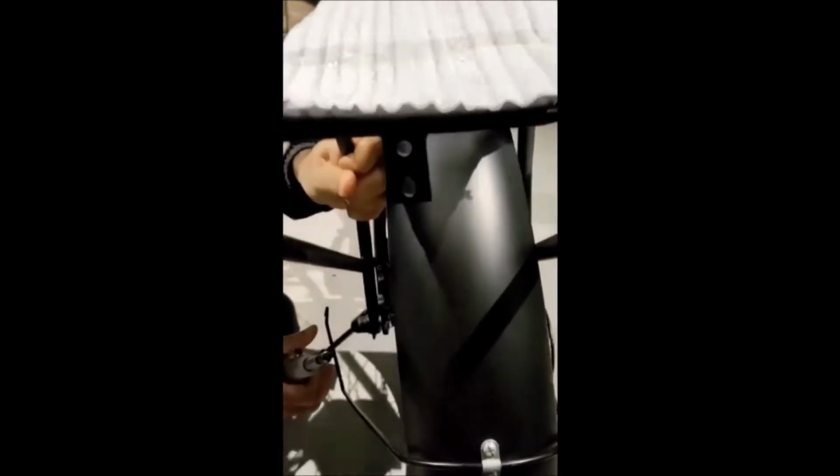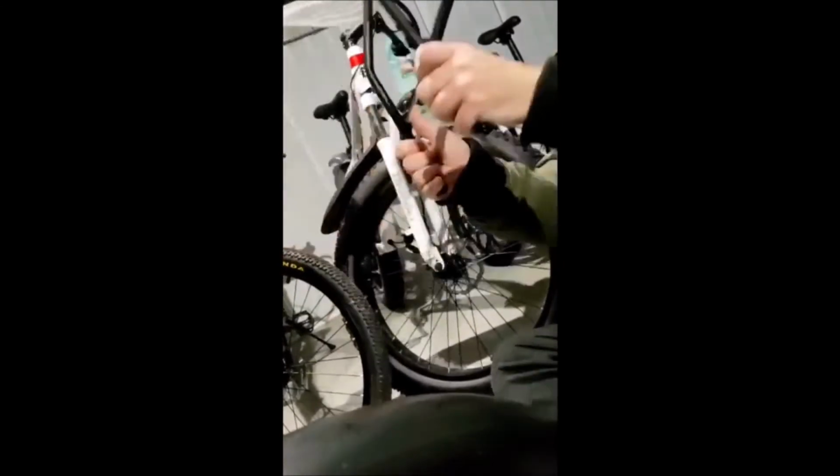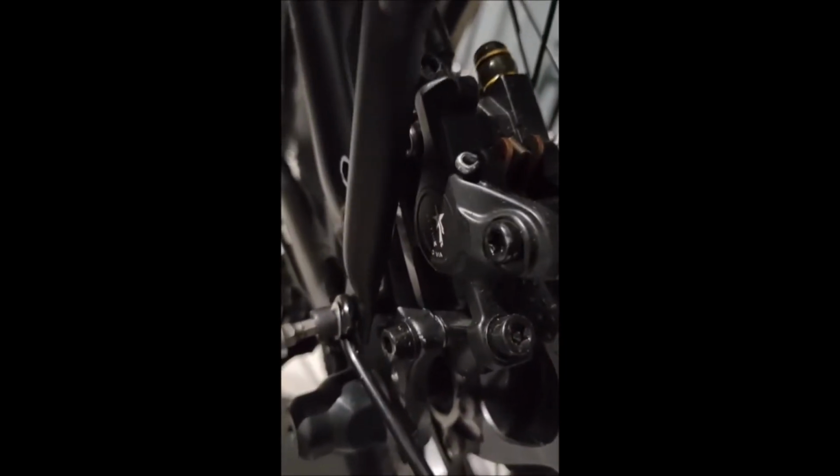I just want to show you, as I've gone to line up this rack with our bolts, if you can see here, it's just a little bit tight. These racks have been custom made for our bikes, but in shipping sometimes they get a little bit squeezed, so it's okay to just give it a little bit of a pull. Just a bit of a squeeze, there we go. I've just given it a gentle squeeze to give us some room to work with. We're using the upper of the two holes.